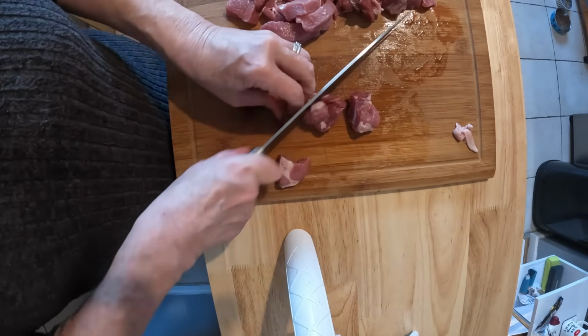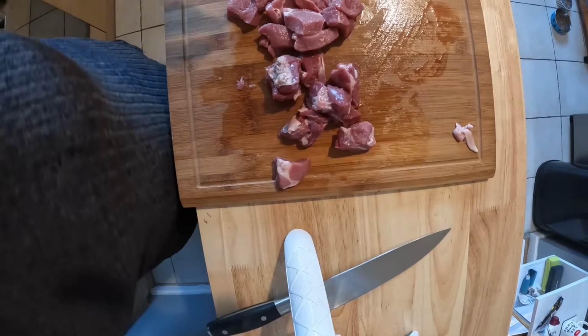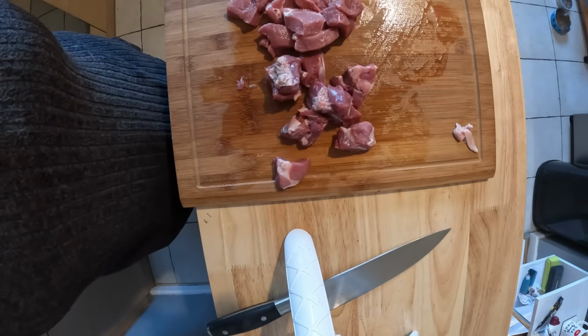Right, so I'm just waffling on while I'm cutting this up. Right, so I'm going to wash my hands, and then we'll get this into the pan to start browning off.